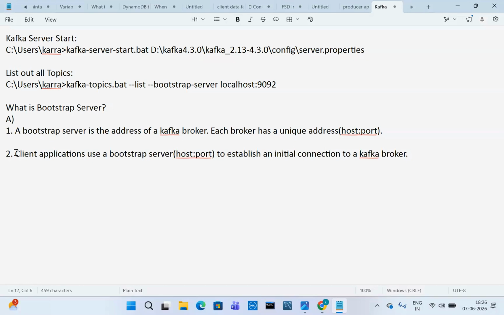The client application, in our case the producer application we developed, uses the bootstrap server host and port to establish an initial connection to a Kafka broker. After that initial connection, our client application directly interacts with the broker. The broker contains topics, partitions, offsets, etc. So client applications use a bootstrap server host and port to establish an initial connection to a Kafka broker.